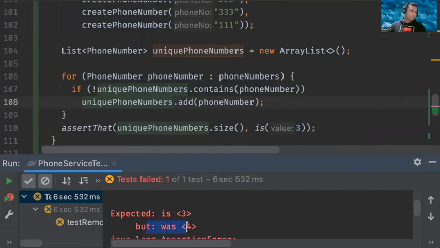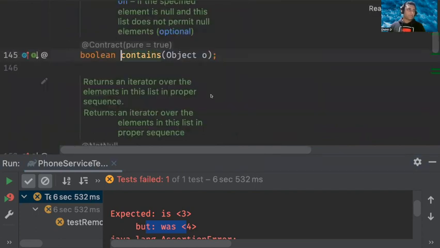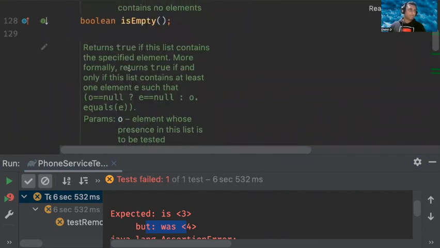This is a problem that you can have in many cases. So why would it have failed? It would have failed only if this condition did not work out for you. So if you want to check how this condition works, let's look at the documentation for this contains method. How does it identify if the object is present?